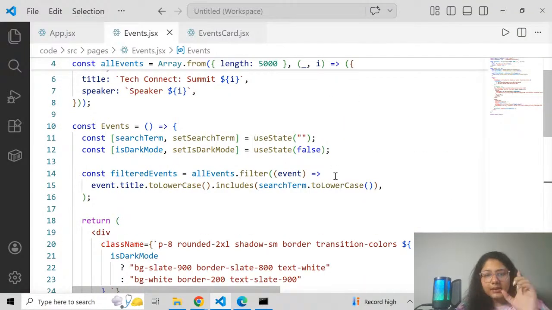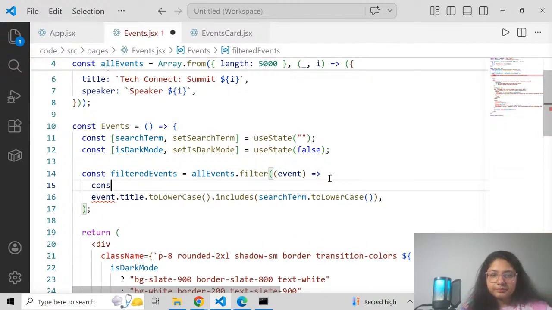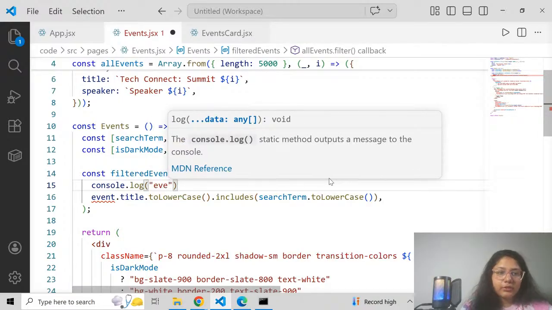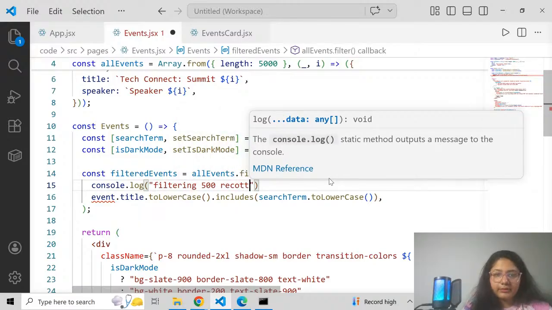I just want to add one thing over here. While doing this step, I want to put some console log here: filtering 5,000 records, because that is the number of records I have.